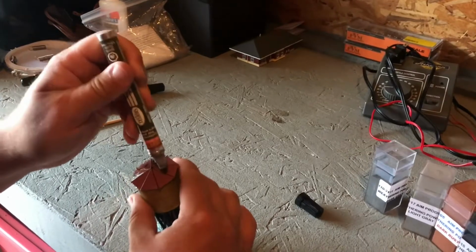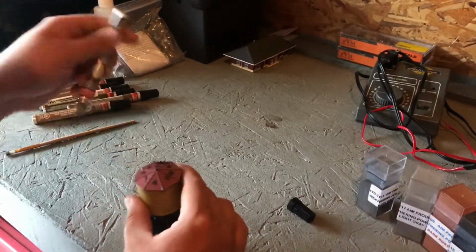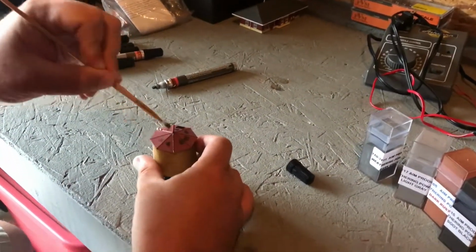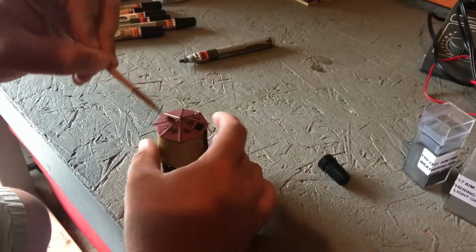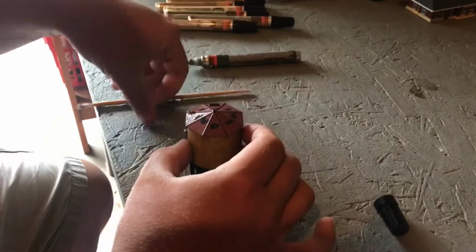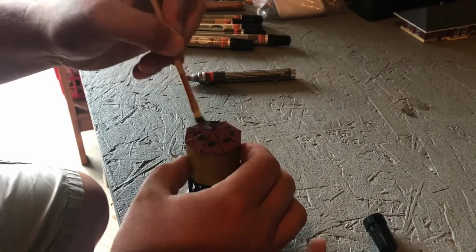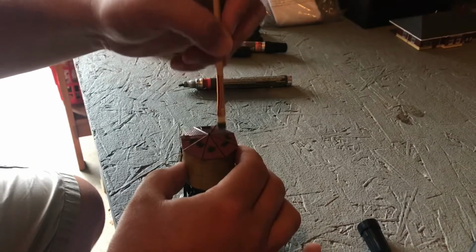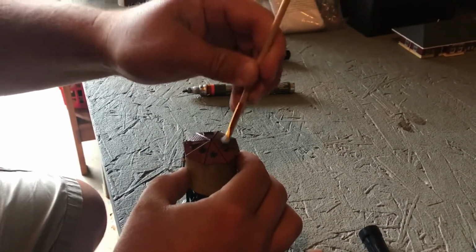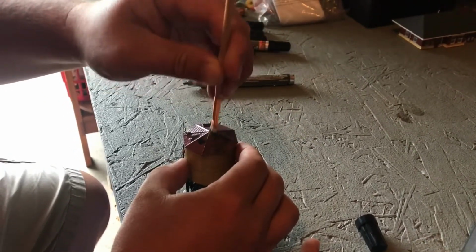So I've applied that to the water tower, and now I'm using an earth color to knock the shine off of the roof, and then adding in some weathered black and pulling it down so it fills in the cracks of the shingles. There's some textured shingles there. I didn't quite get enough the first time, so I decided to blot it in a little bit, and it gives it a nice weathered look, like it's been sitting there unused for a couple of years.